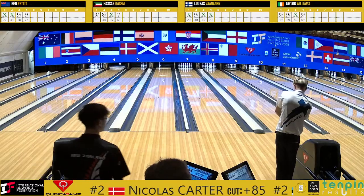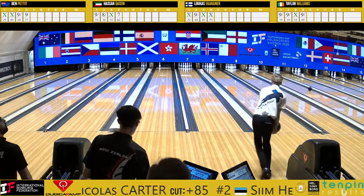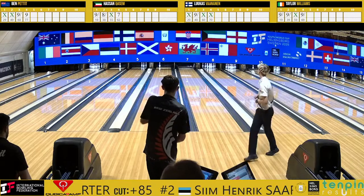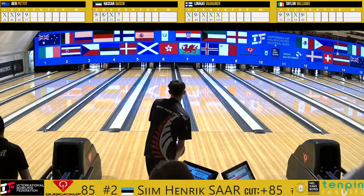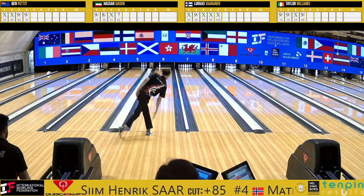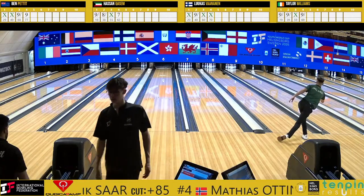And we can see also when we're talking about Nick Carter doing really well. He's in second place. I'm from Denmark, a thumbing bowler, so it's nice to see that it's also possible. But now Robin is making a move here also, trying to take Utting down this match, and it kind of looks like he's going to do that.